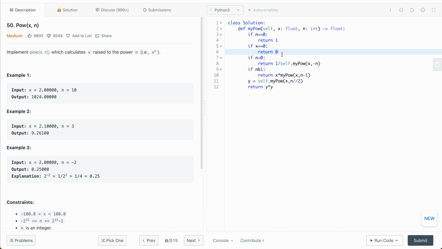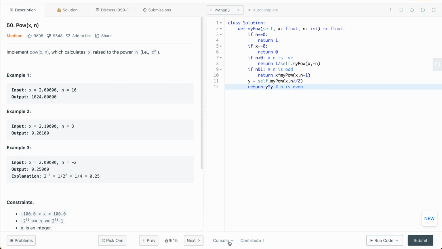So this is our negative exponent case when n is negative. This is for when n is odd, and this is for when n is even.